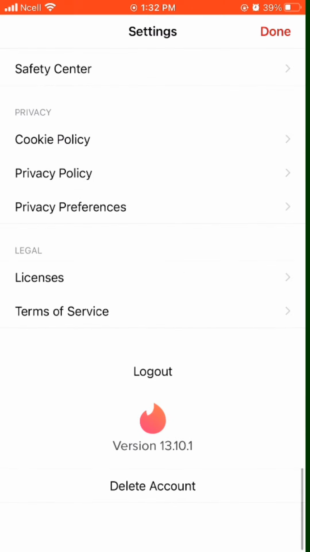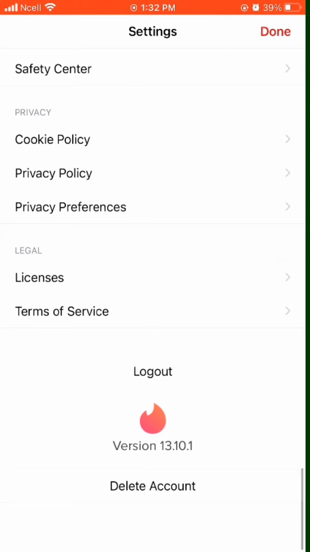Well, on Tinder, you cannot actually change your age once you have provided your age during your account creation. But if you really want to change your age on Tinder, the only option you have left is to delete your account and start over from the very beginning. That is deleting your current account and creating a new account with the age that you want on Tinder. Well, this is the only way to change your age on Tinder.